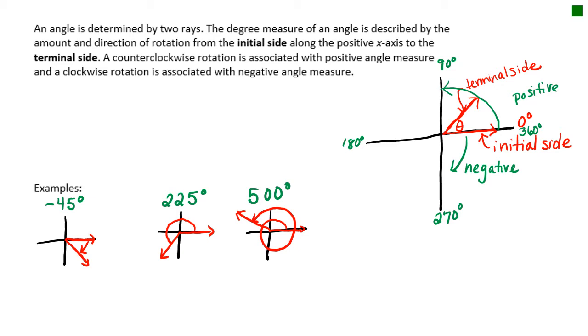All right, so that's how we put angles onto the coordinate plane. We start with the initial side, which is on the positive x-axis, to the terminal side. We just travel that many degrees. So negative, we move down, and then if we go more than 360, we just keep going until we hit that angle. All right, the next thing we're going to talk about is radians.